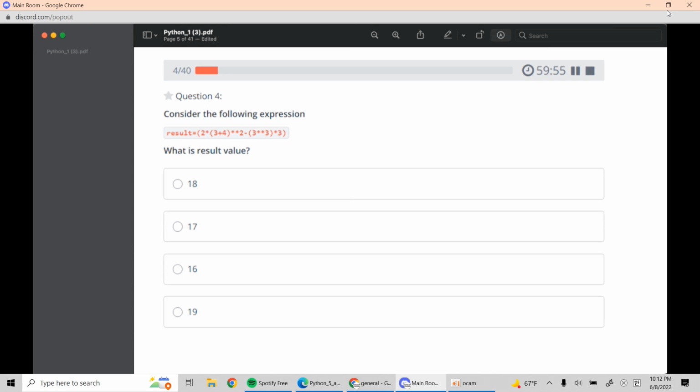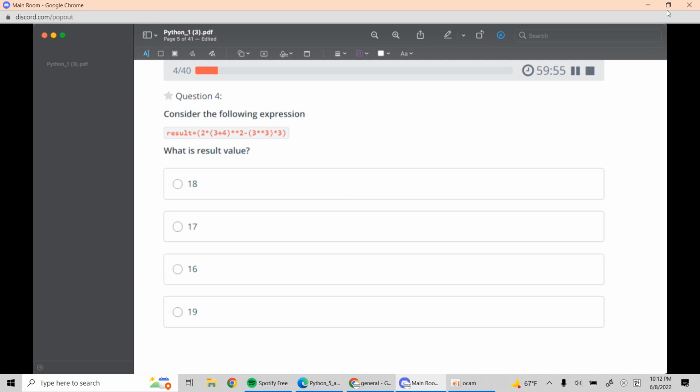So our next problem is also a math problem. We want to start with the parentheses. Okay, so we'll start with the first parentheses. So 3 plus 4 will be 7.